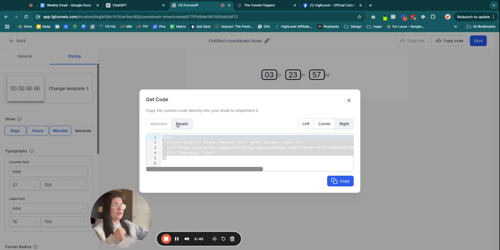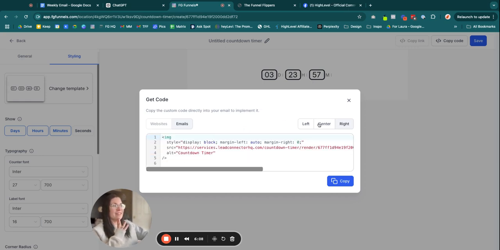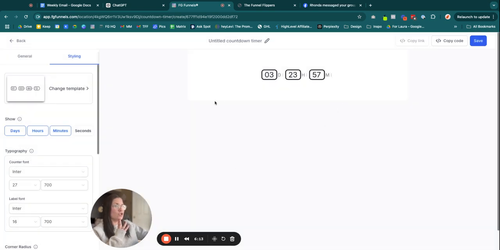When you're putting it on websites, you're just going to use a widget. So it will actually show up in your saved elements. This is not going to be that countdown timer element that you typically get where you set it directly on the page. This is going to be inside of that saved element area, and you'll have a new little menu option that says countdown timers. You can just drag and drop it into your funnels, into your websites, into whatever you're building. But for email, you do have to apply that via code. And you can, again, select left, right, center, go ahead and copy that, and then just use a custom code block and paste it in, and you'll be good to go.